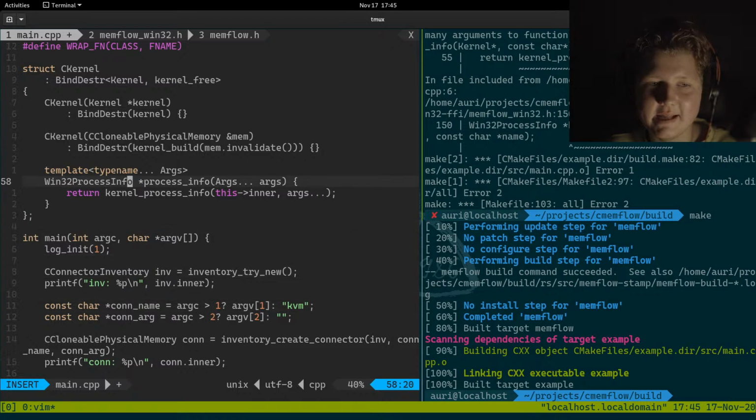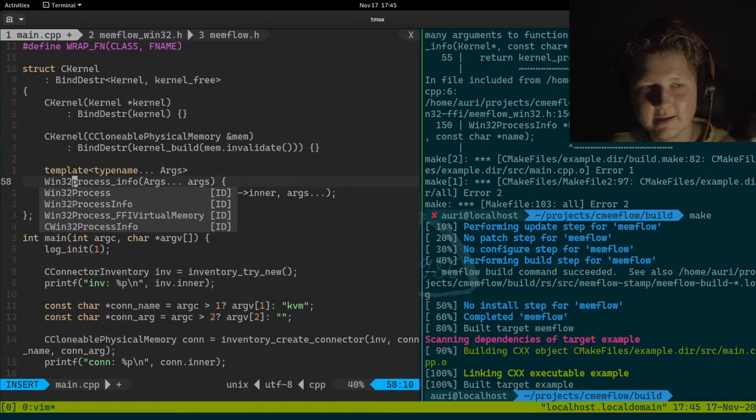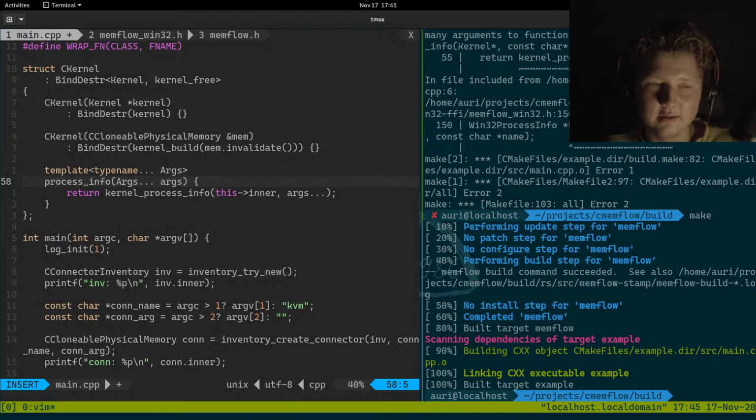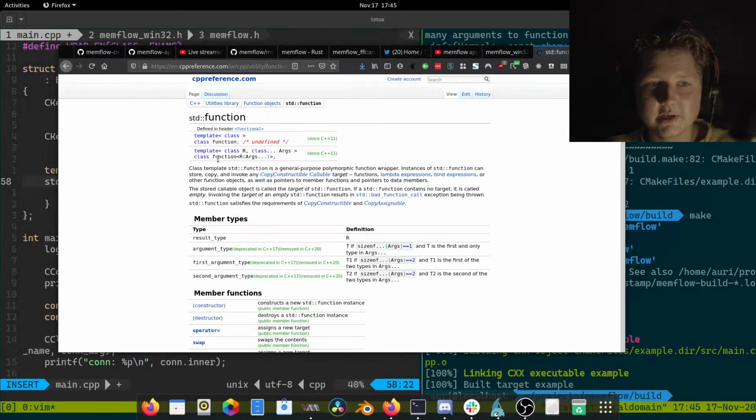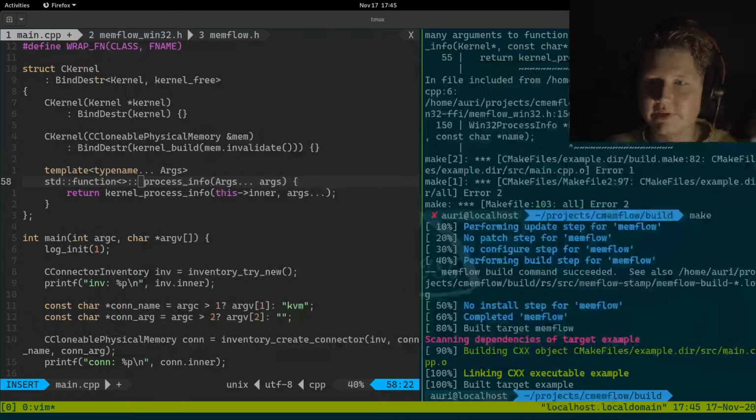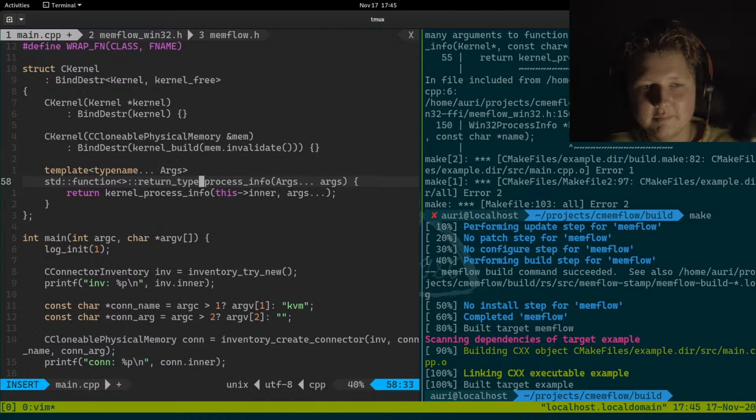And this is gonna get really tough, I'd say. This is gonna become std function, I think. Let's just look it up, std function. Right here we have std function, which has the type of the function, and it has this particular thing called return type. And that's what we're gonna do. We're gonna have function return type. And what goes inside? What's the type of the function?